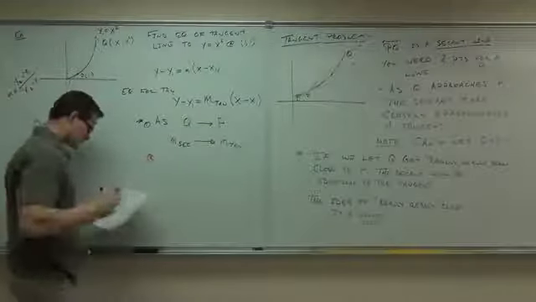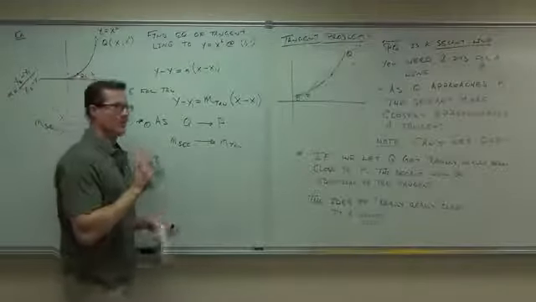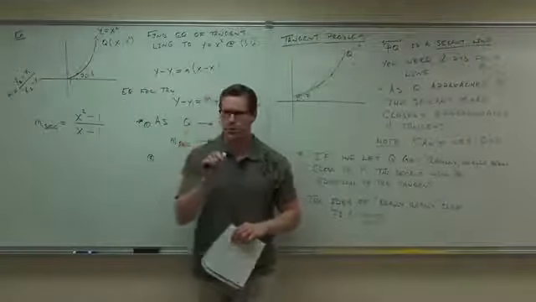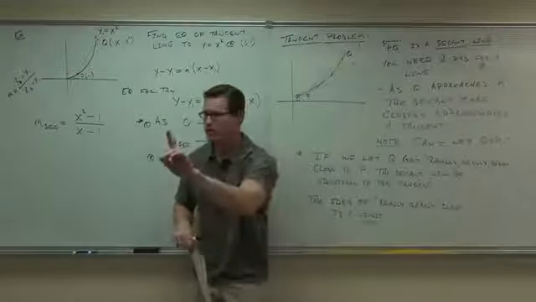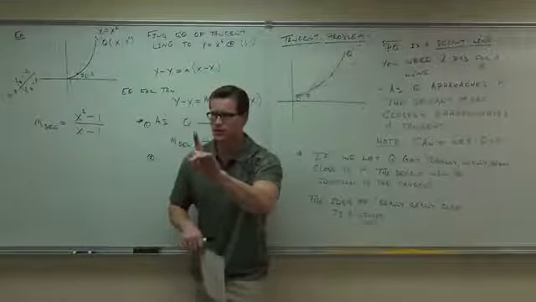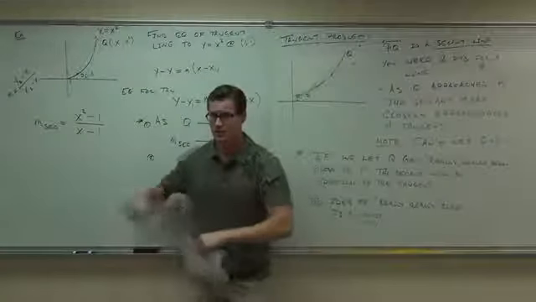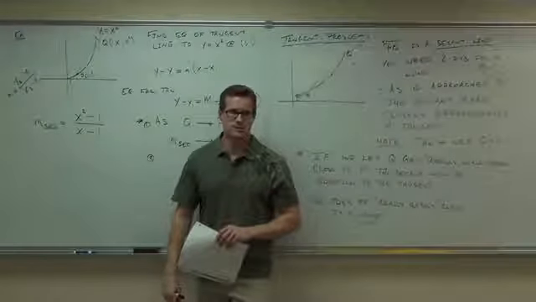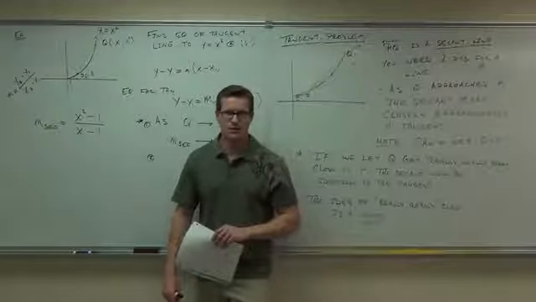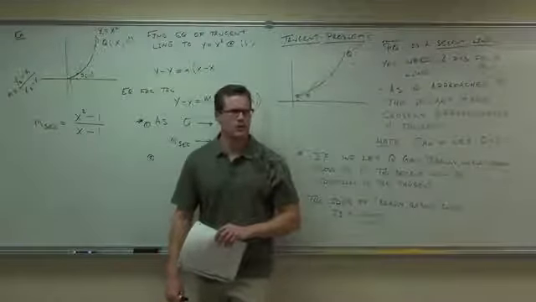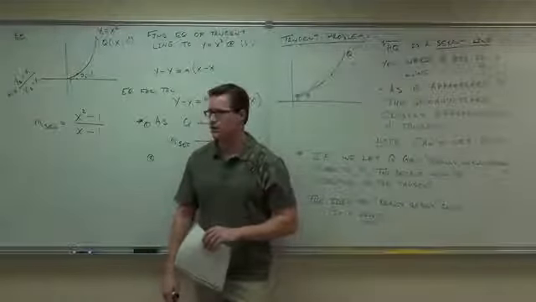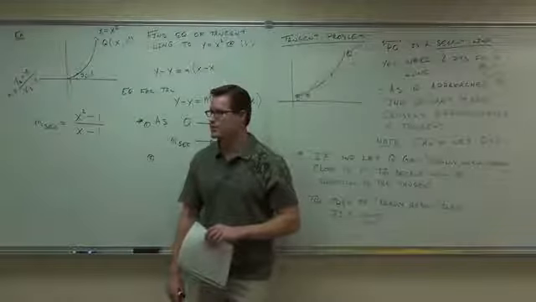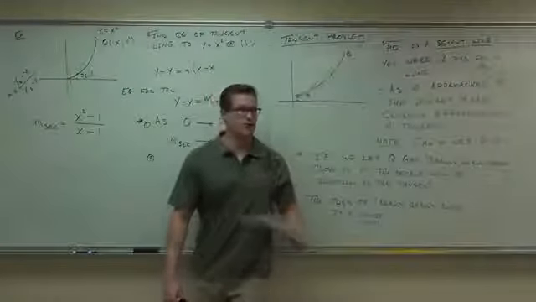Here's note number 2. This is interesting, right? Where are we trying to find the slope? What point? 1, 1. Well, and what's the x-coordinate for 1, 1? To find the slope of anywhere, you plug in that value, right? This gives you the slope of the secant line, true? Plug in 1. What happens? No, you don't get 0. You get 0 over 0. 0 over 0 is not 0.